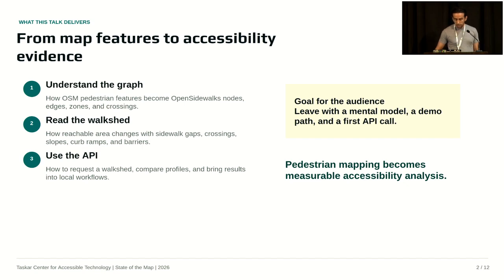So the steps that the tool goes through, these are the things that we're going to cover in the talk. Understanding the graph, what is actually in OSM when it comes to pedestrian features. And then we're going to take a look at the walkshed in the demo, and then we actually have an API that folks can use. Currently, I'm trying to connect this to the previous talks. Currently, we are focused on pedestrian, but I'd love to make our tool more flexible so it can actually be used for other use cases, like bikes. So yeah, we'll go quickly over some API examples.